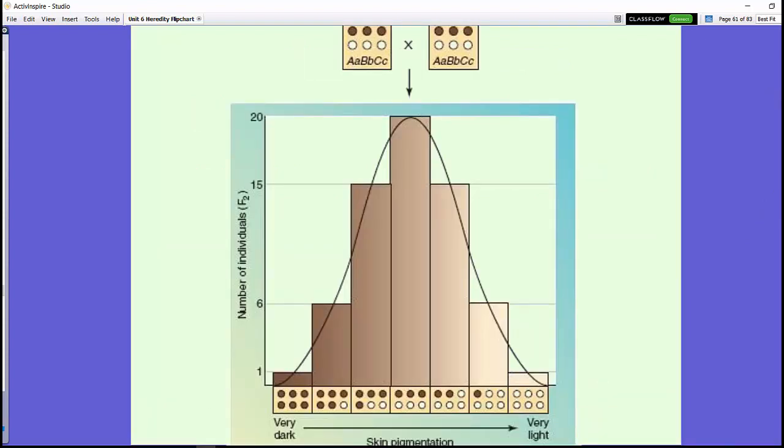So this is just an example of a possibility of skin colors that we could get from very dark to very light in humans. Again, just using the ABC genes, notice that our ABC up here is heterozygous for each of these. If we cross that with a person who is also heterozygous for all three genes, there's a possibility of all of these particular combinations. So it's not as easy as two light-skinned people having a light-skinned baby. It doesn't always happen that way. It's because the genes that code for it are multiple, so it could be an array of genes. We have no idea what the combination is going to be.